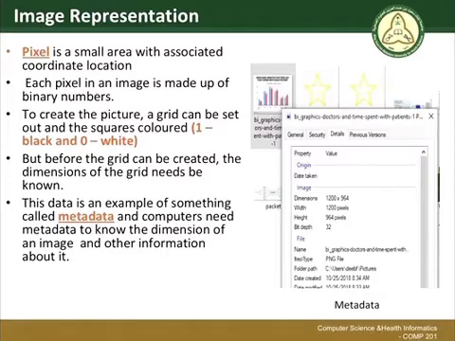If you right click on the image and go to details, these are examples of the metadata. So it is information about the data, which is the image. All this information here are examples of metadata.